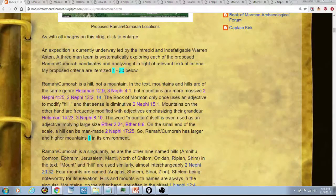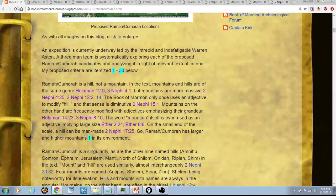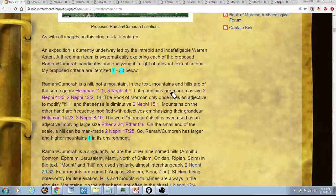Book of Mormon only once used as an adjective to modify hill, in that sense is diminutive. Let's see that one, 2 Nephi 15:1. Now this is a quotation from Isaiah. It really has nothing to do with Book of Mormon geography, but my well-beloved hath a vineyard in a very fruitful hill. I'm not sure why that's diminutive, but we can go with that. Now this is interesting. Mountains, on the other hand, are frequently modified with adjectives emphasizing their grandeur. Now, frequently here really means twice in the entire Book of Mormon.